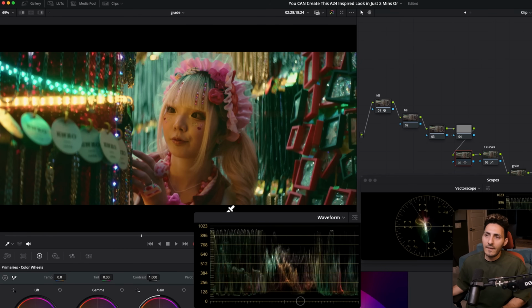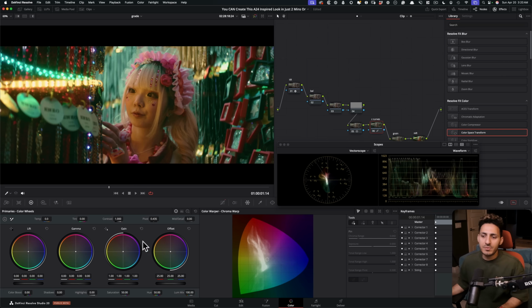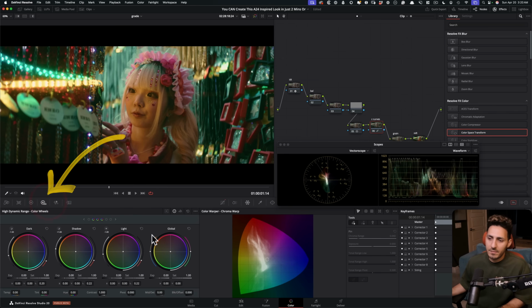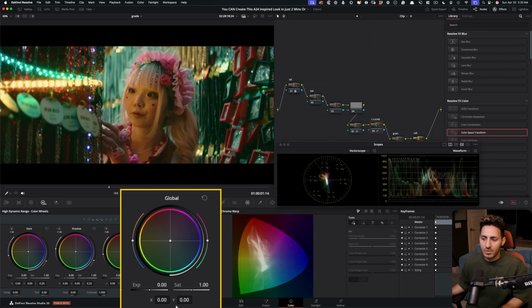Okay. And then overall, one thing that we know is when it comes to saturation, it's a little bit muted, unless the story calls for it. So what I want to do is go in my HDR palette, go under my global saturation here and pull it just a touch, not too much.